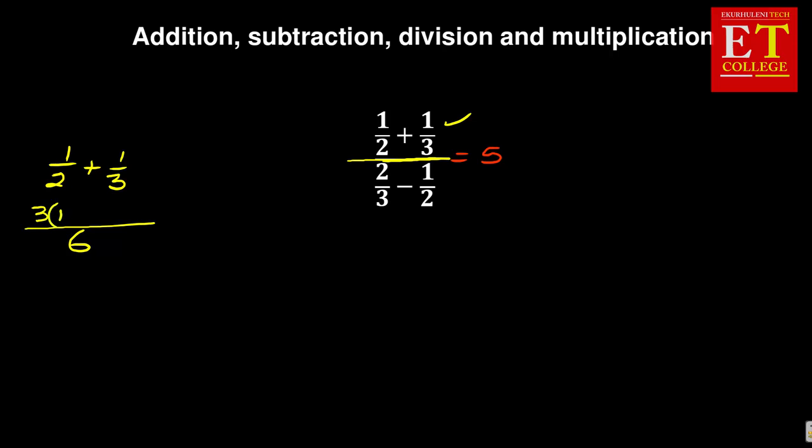We multiply by the top, which is one, plus three into six, three gets into six two times and multiplied by the top, which is one. So this becomes three times one is three, plus two times one is two, over six. So it's three plus two is five over six.